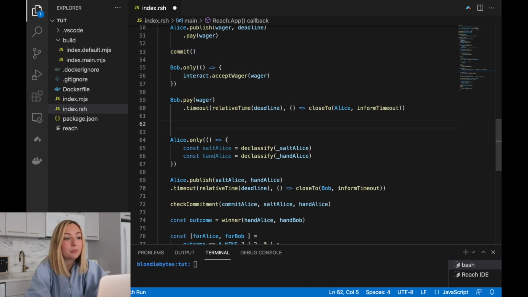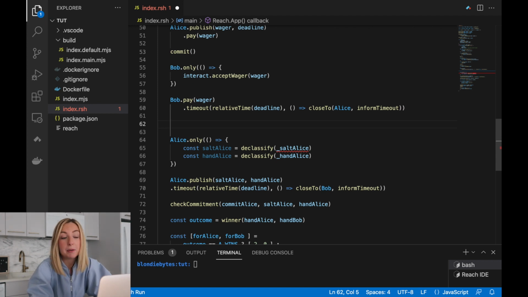It's at this point we want to start the repeatable section of the application, where each participant repeatedly submits hands until the outcome is not a draw. In normal programming languages, this would usually be implemented with a loop, and that's exactly what we'll do in Reach. If you remember, we previously used loops to generate and test possible scenarios for different outcomes and hands. However, the loop we'll use here is a while loop.